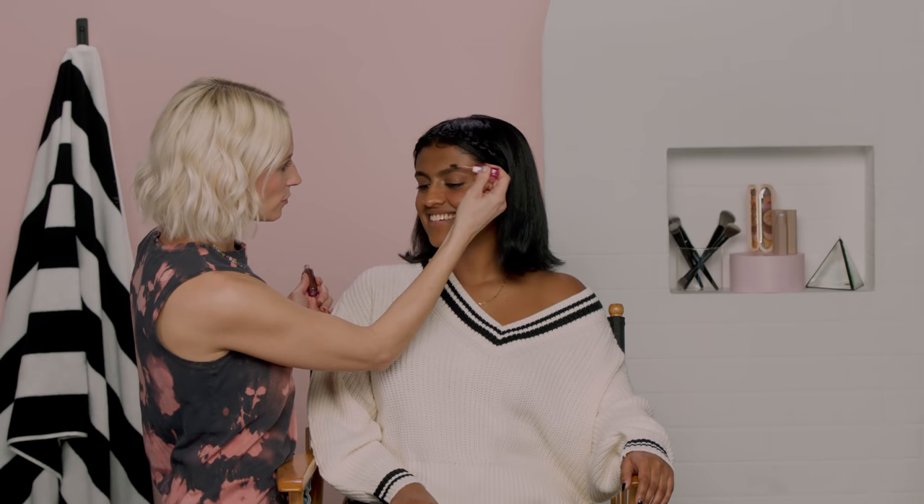The biggest difference is that Millennials have this really defined elongated brow — very polished and brushed through — whereas with the Gen Z side it's more about thickening your natural brow hairs and filling in just where you need it. Not necessarily creating an elongated brow, just keeping it more of your natural shape. All right, next is eyeliner.